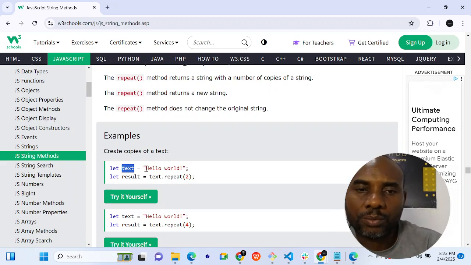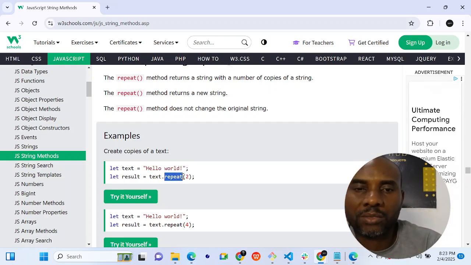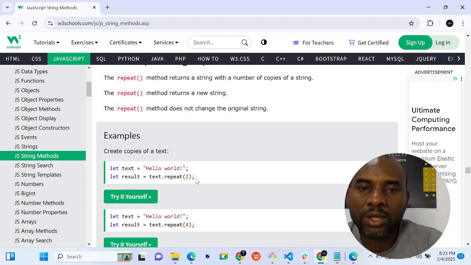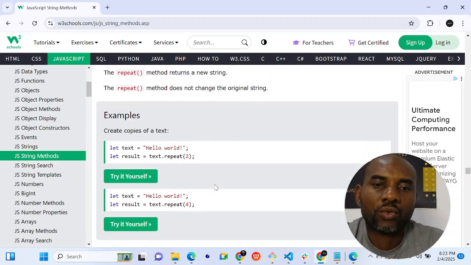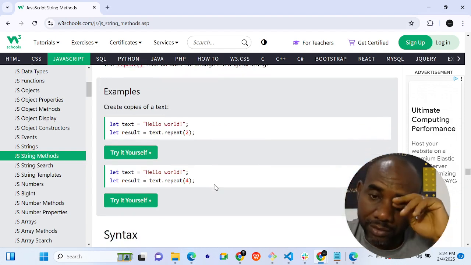If you want to repeat this hello string twice, you call the repeat method and pass the value 2, so it repeats it twice. If you pass 1 here, it's not going to repeat. It's going to keep it exactly the same. If you want to duplicate it, you have to pass 2 and above.